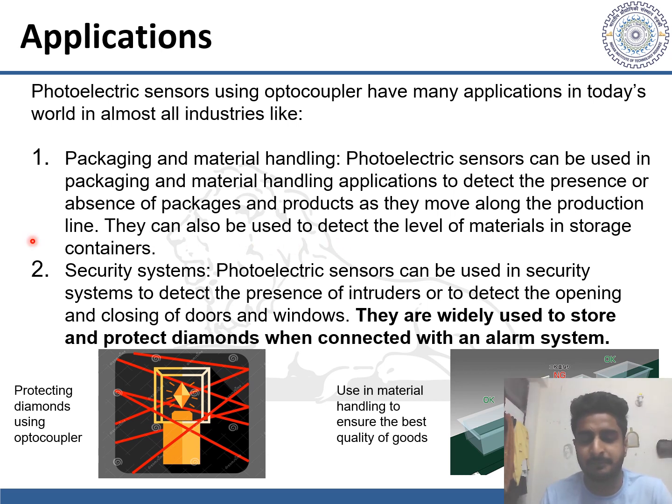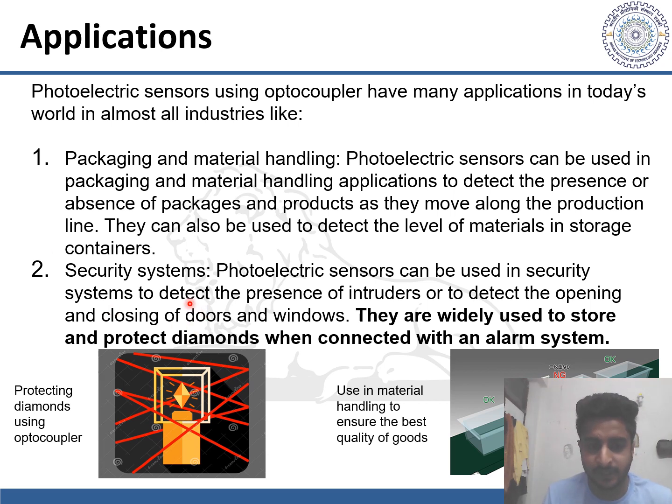So one of the real life examples is of the company Lay's. As we all know, Lay's is one of the largest companies in the world which makes potato chips. And as soon as Lay's get its potatoes from the farms, they employ a lot of photoelectric sensors in optocoupler to detect the quality of the potatoes that they have got. And during the supply chain, if they find that any of the potatoes does not satisfy their level of quality, then that potato is basically taken out of the production line. And all this is done using photoelectric sensors in optocoupler.